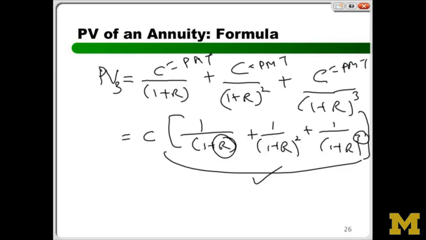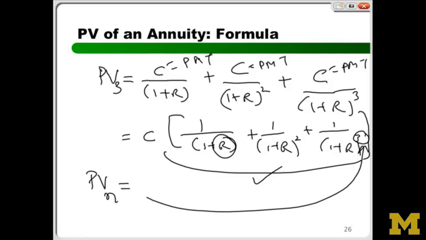How does this formula change if we go to PV of N? Simple. One thing changes. There's a bunch of dots plus 1 over (1 plus r) raised to power N. So you'll keep going till you arrive at N, right? I hope this is clear.